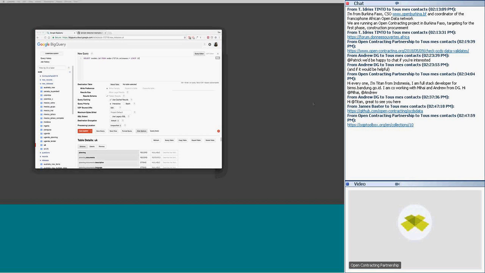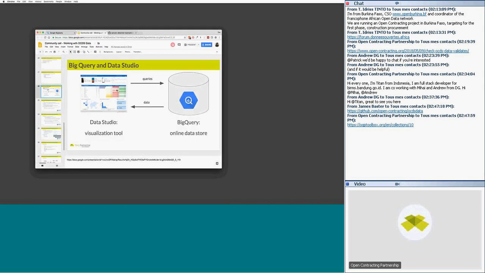The other things we're then able to do with that BigQuery data is to link it up to analysis tools. So, for example, there's nice integration with Google's Data Studio, so you can connect to that as a back end, and then be able to build dashboards and other interfaces off it.